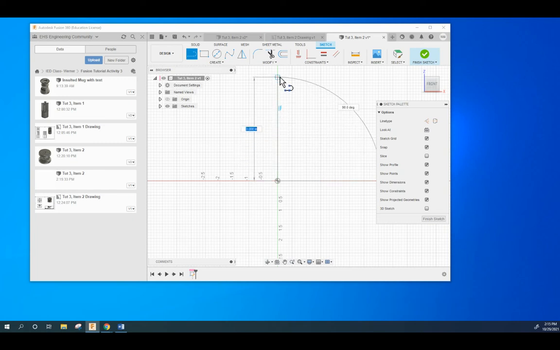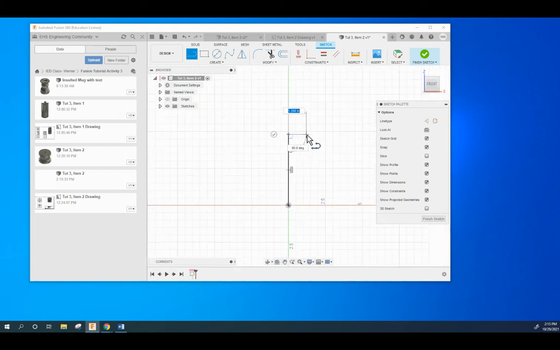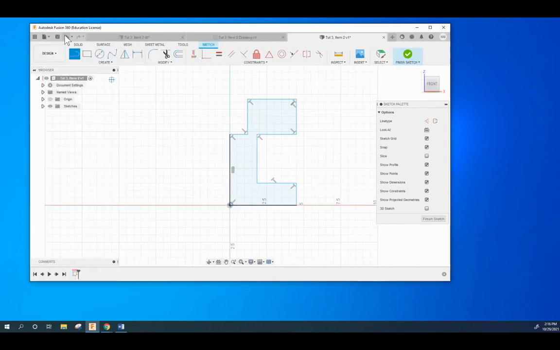This first line that we put down, I would like us to get it to near 5 inches. And then just kind of follow along with me. And then we're going to dimension it afterwards on what the true dimension should be. Okay. So close that up, grab the dimension tool.